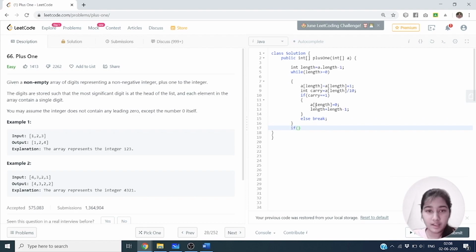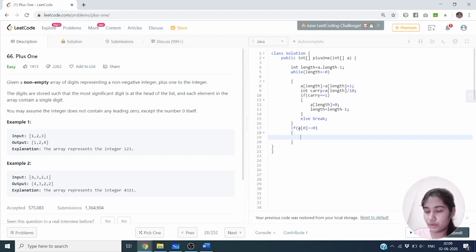Now the second condition is, what if all the elements are 9? In that case, if we dry run this code, we can see that at index 0 we'll get the value 0. So we'll check if a[0] equals 0.